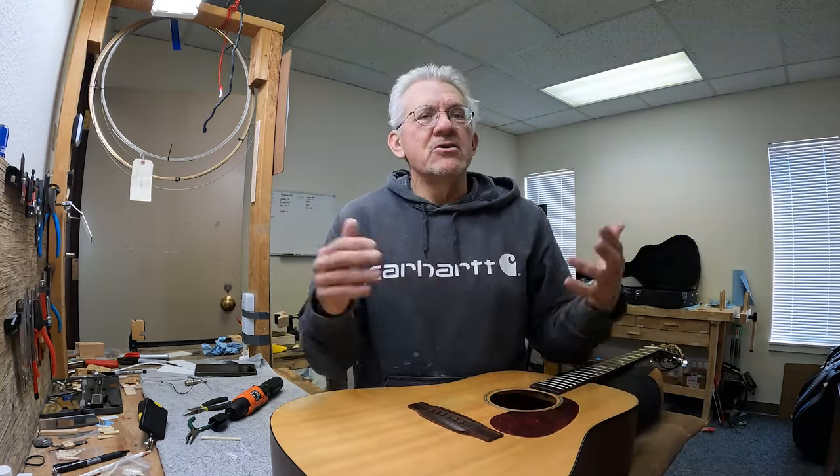I used to have a 1975 D18, and when it came into me, it was missing either the first or the second tone bar, I don't remember which. Somebody had obviously taken it out to make it sound better, and it didn't sound better, and I glued a second brace back in there. Man, it richened it right up. So there are some modifications I've already done. I've already told you about the back braces. So if you did the back braces, then put the second tone bar back in there and did a few things to the bridge, you could improve this guitar quite a bit. Of course, if you're paying me to do it, you've probably doubled the value or doubled your investment in the guitar. So it's generally not worth it.